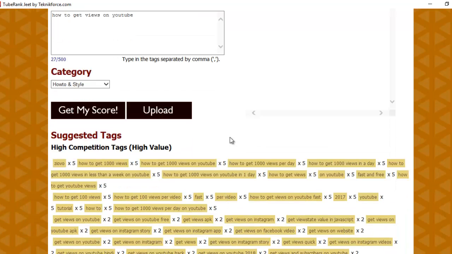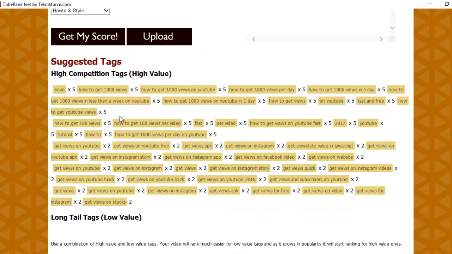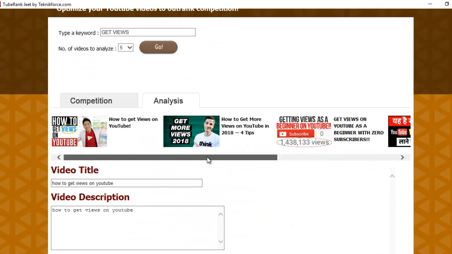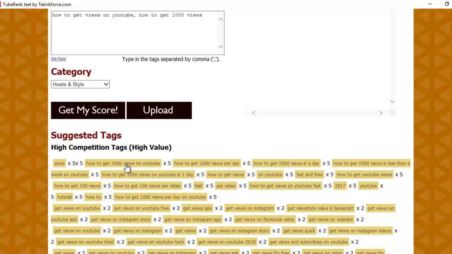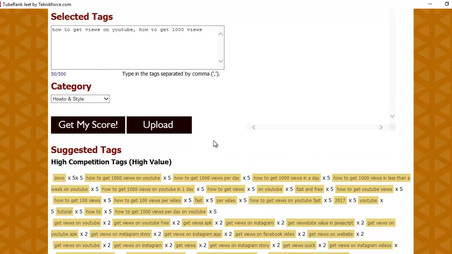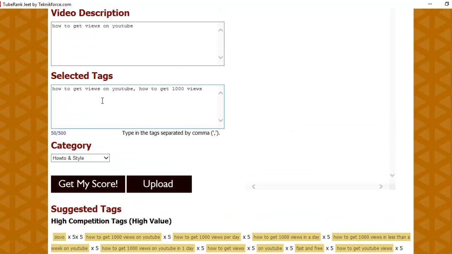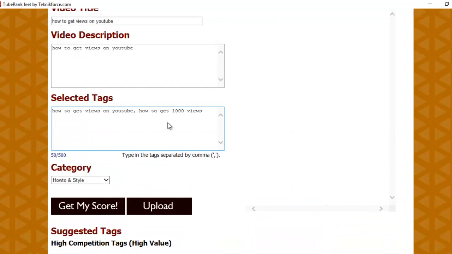There are more similar tags which are going to affect you. What people are searching for are tags like "how to get 1000 views". If you click on it, it will directly add it inside our selected tags.